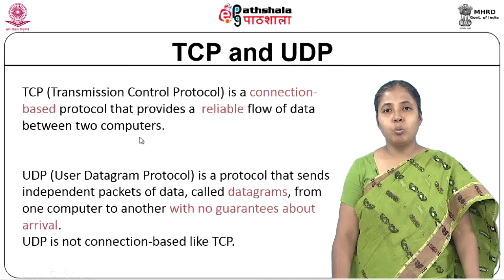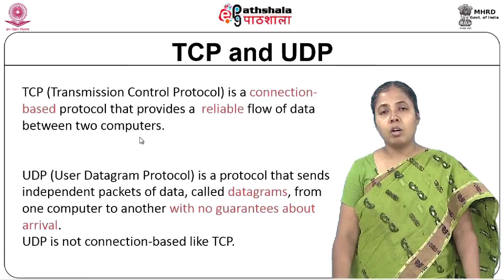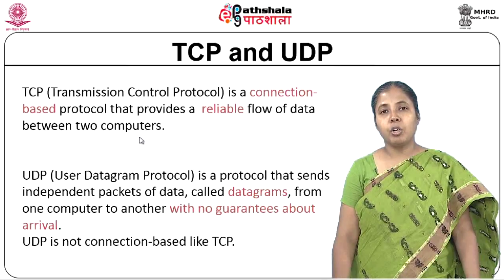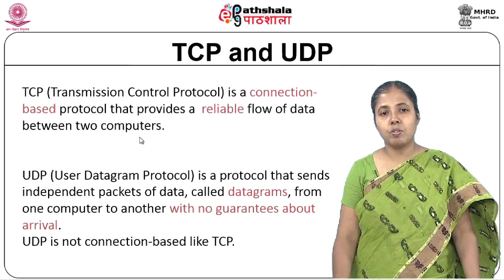There are actually two transport layer protocols, called the TCP protocol and the UDP protocol, which make the communication between two endpoints. TCP communication, as we know, is a connection oriented communication, or a protocol that is connection based, and it provides a reliable communication between two hosts, or a reliable flow of data between two computers.